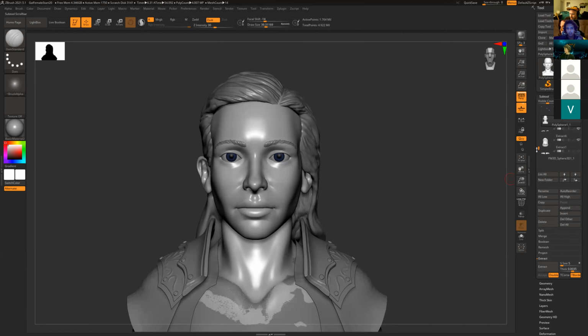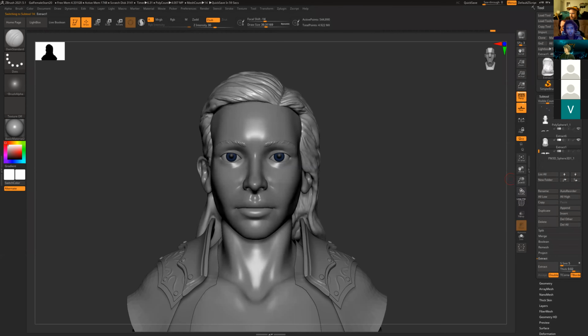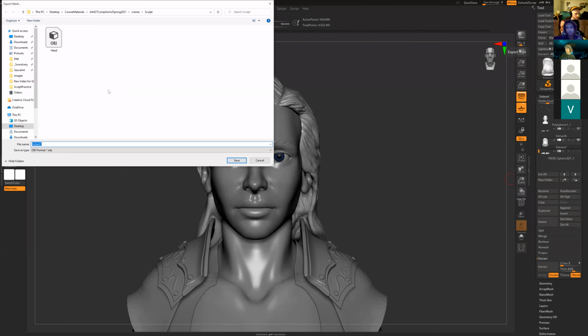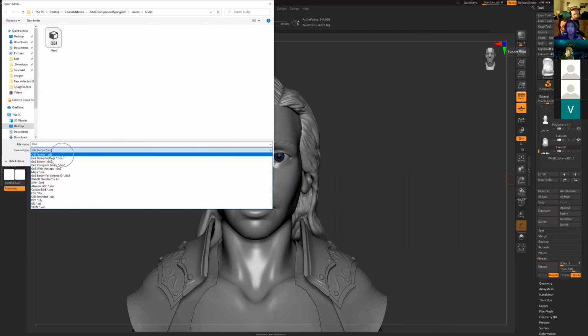So if I was going to do that, I could just click on my hair and then export tool, and just do hair. And you can do a bunch of different formats, but I like to keep it as OBJ. OBJs are basically the JPEG of 3D.